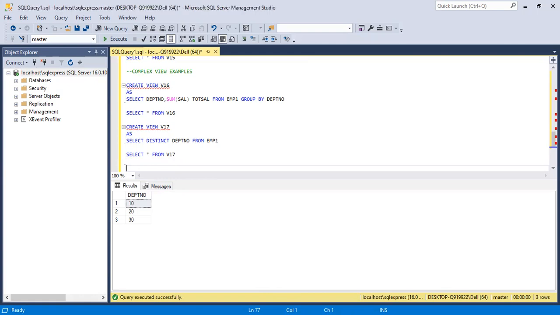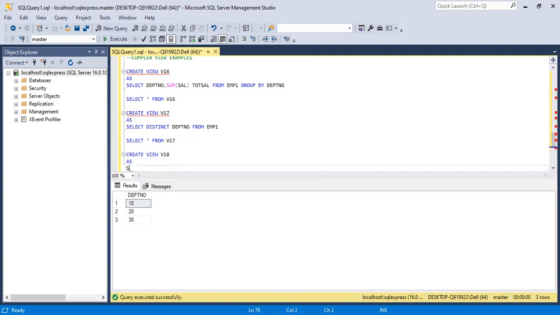Okay, so now again we are going to see another example. Create view V18 as select employee name, job, salary, and then salary into 12 from employee 1.